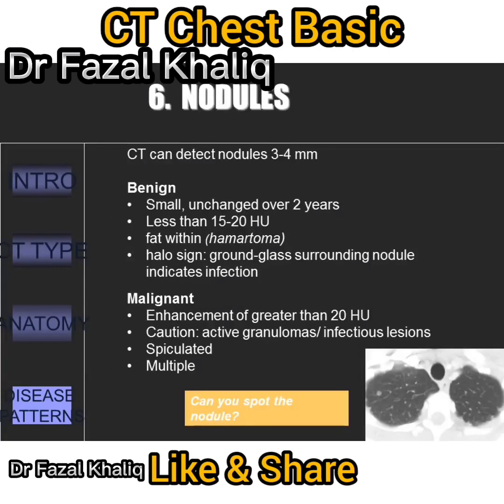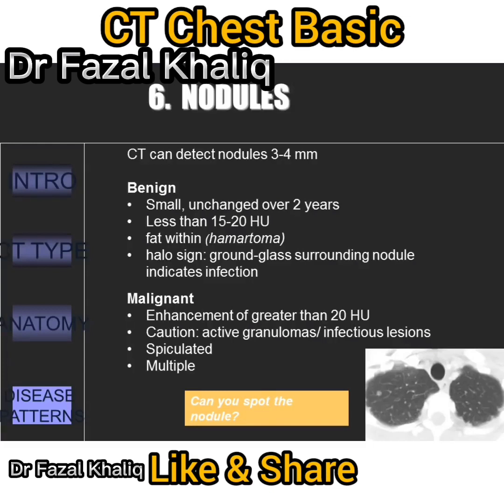Lung cancer is the leading cause of cancer death. Early lung cancer, like tumors less than 3 centimeters, has a 5-year survival rate of 70 to 80%. Thus, prompt diagnosis and management is very important. Generally, a pulmonary nodule must reach 1 centimeter in diameter before it can be identified on a chest X-ray. But CT is good for detecting nodules as small as 3 to 4 millimeters.